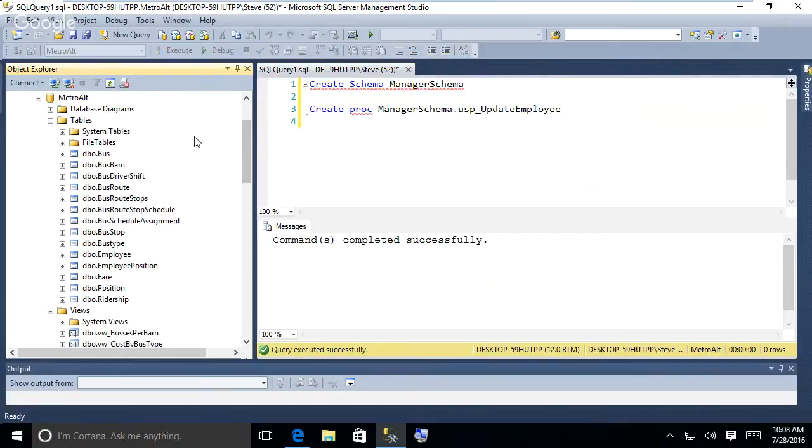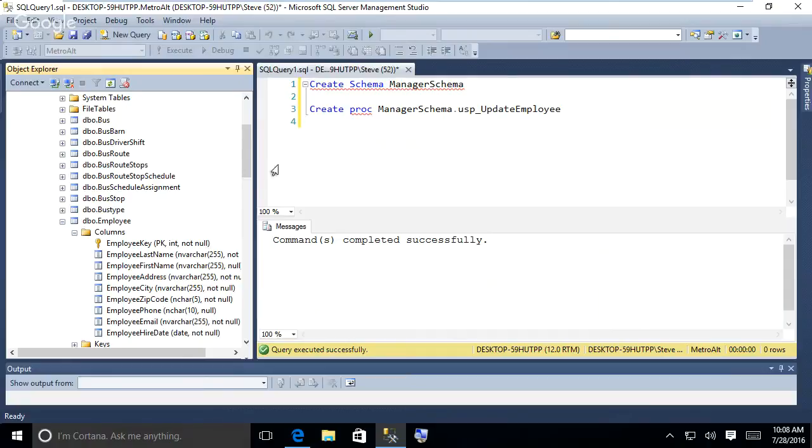Now we need, what kind of parameters would we need? If I look at employee, we want to update the employee information. Typically what happens when you do a form for this is that first you load the form with all the information from the employee that you're looking for. And then you have all these fields and you just change the ones that you want, right? So if you're leaving it the same, you just don't change it.